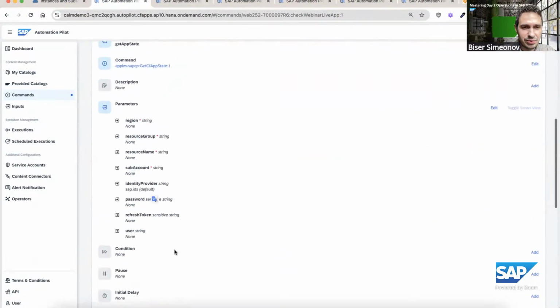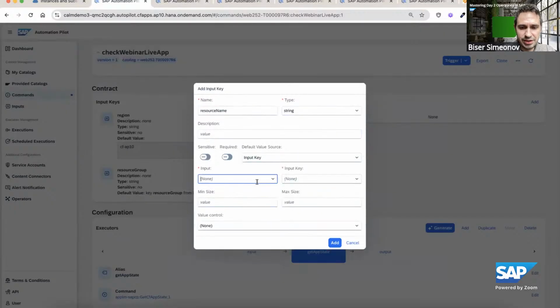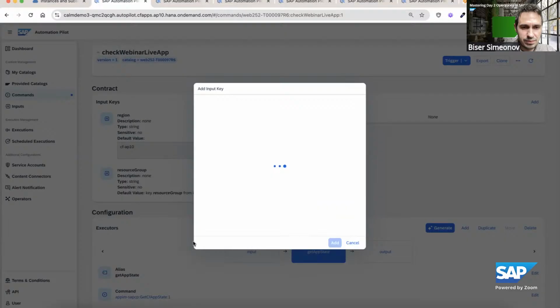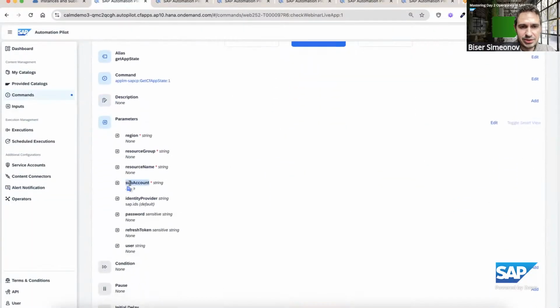And I will go with the same approach for the resource name. Okay, it's going to be an input key. BTP app webinar live, resource name. And sub account.